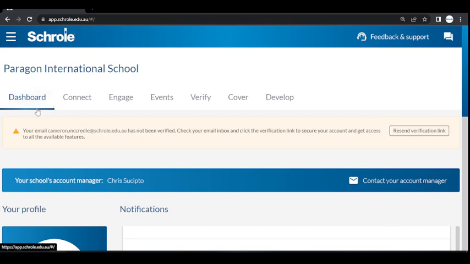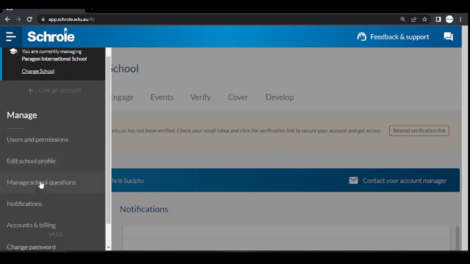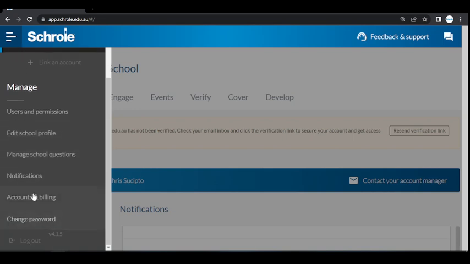The next area that we're going to go into, which is probably most prominent, and just to recap, this little icon up in the top left-hand corner is how I've managed to get to users and permissions. I can also edit my school profile. I can also do that through the Connect section as well. There are other bits and pieces in here about accounts and billing. I wouldn't worry about those too much, just to get you up and running. I'd just worry about editing the school profile.